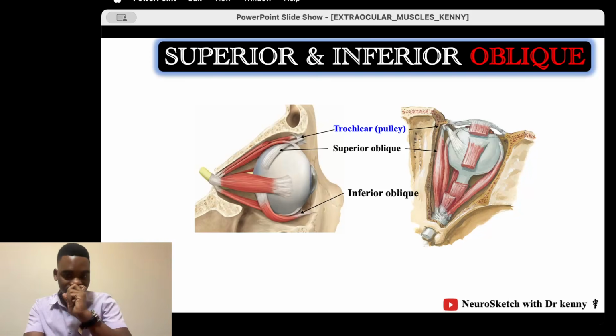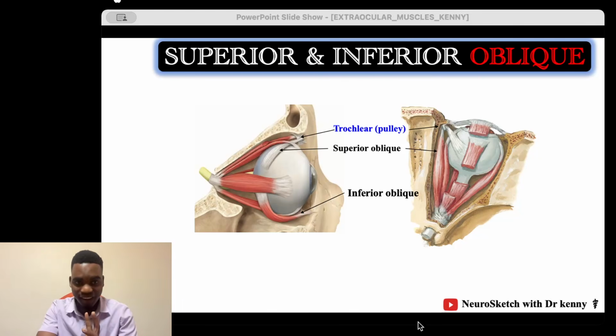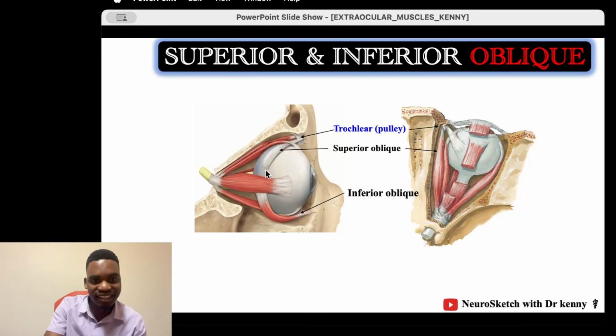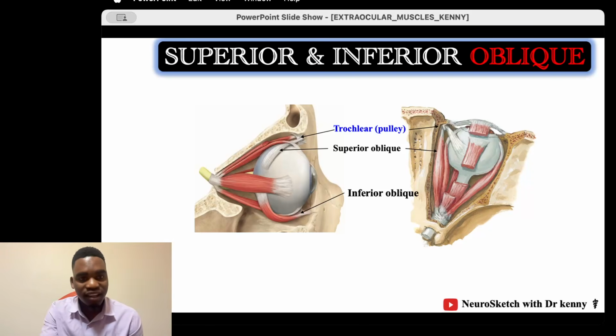Okay. So what problems do you have now? Because the superior oblique muscle will come through the pulley. So the movement, and see where it inserts itself, not on the superior aspect. Remember, it does not insert on the superior aspect, it inserts on the superior but lateral side. And this also changes everything. It changes everything.